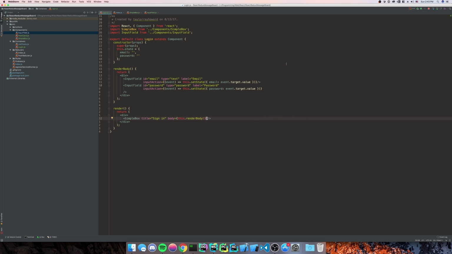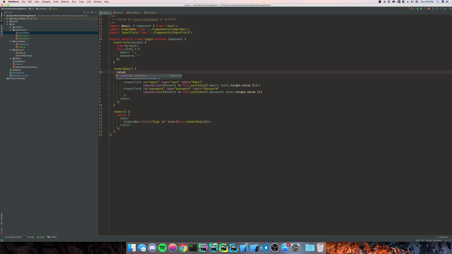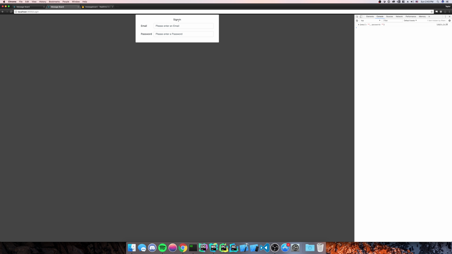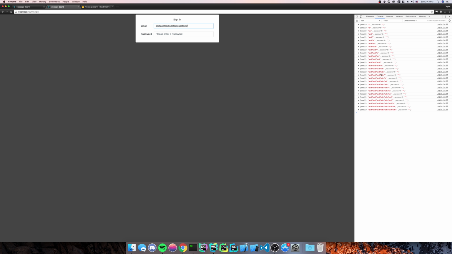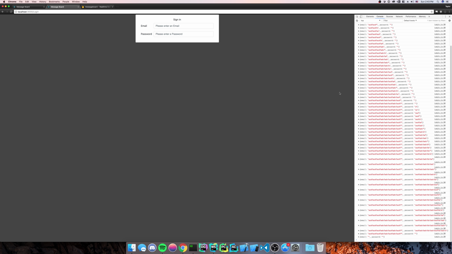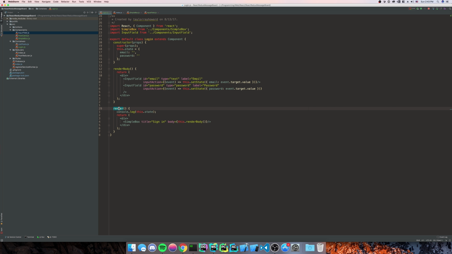And to watch, what we can actually do, we can console, not here, we'll do it in the actual render method. Console.log this.state. And what that'll do is whenever I'm typing, as you can see, it's bumping up the email and again, bumping up the password. So you can see that we've now hooked it up correctly.